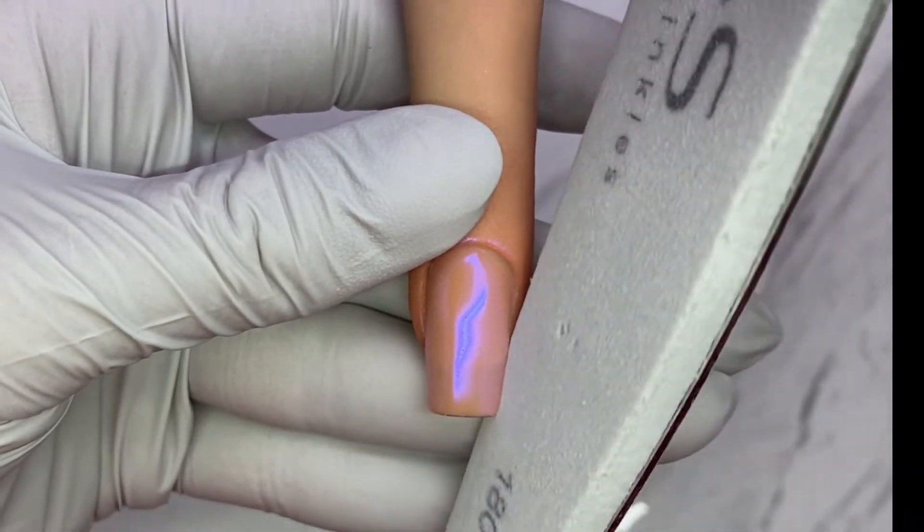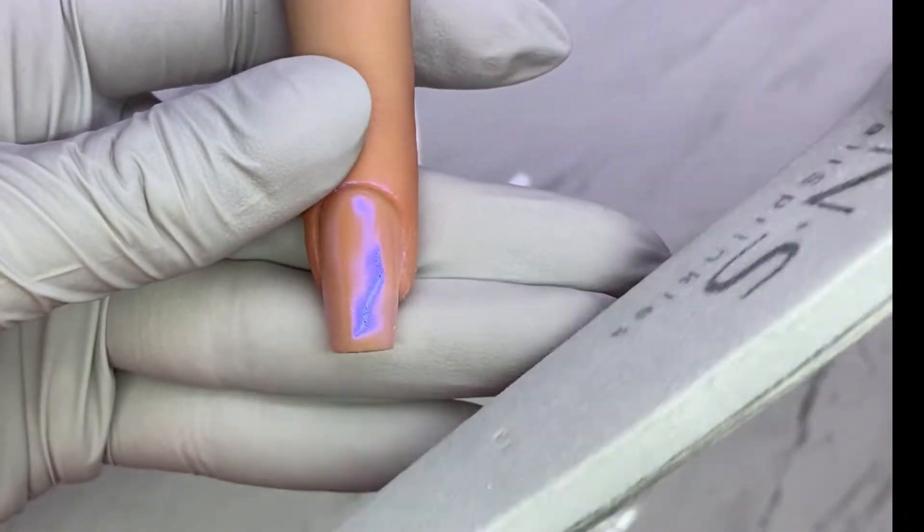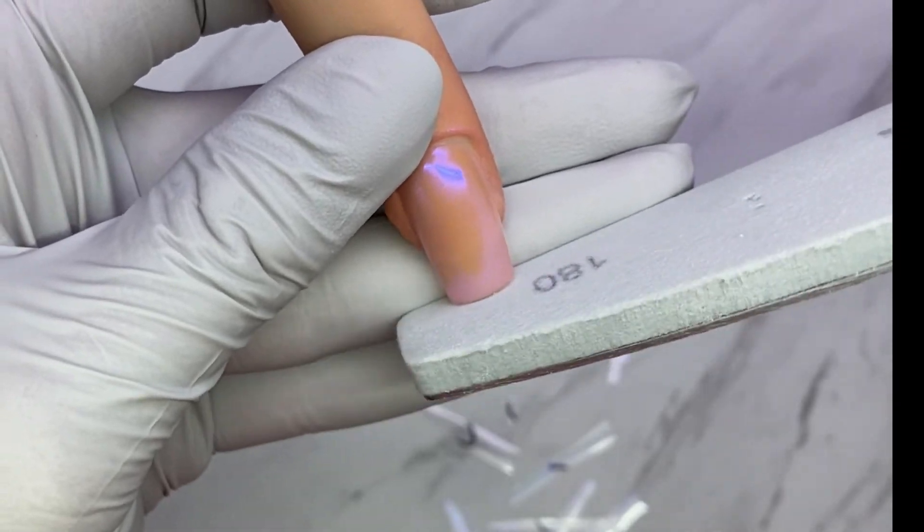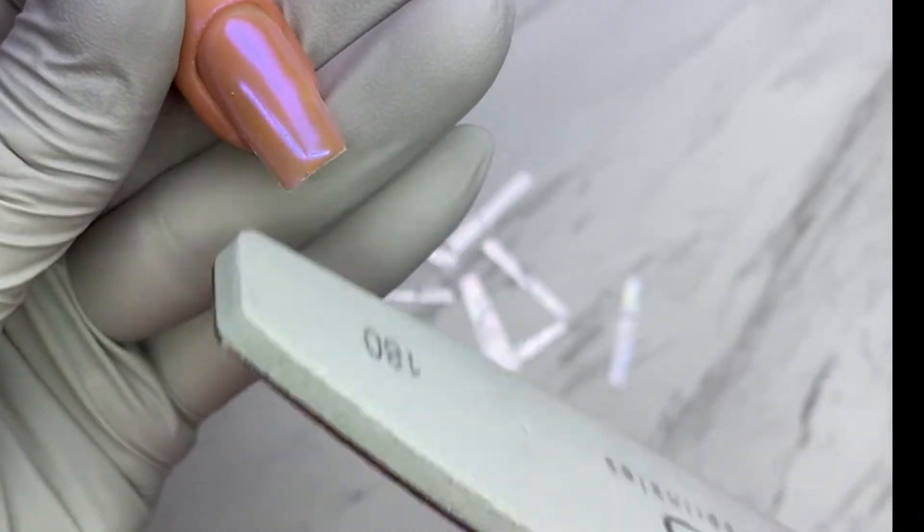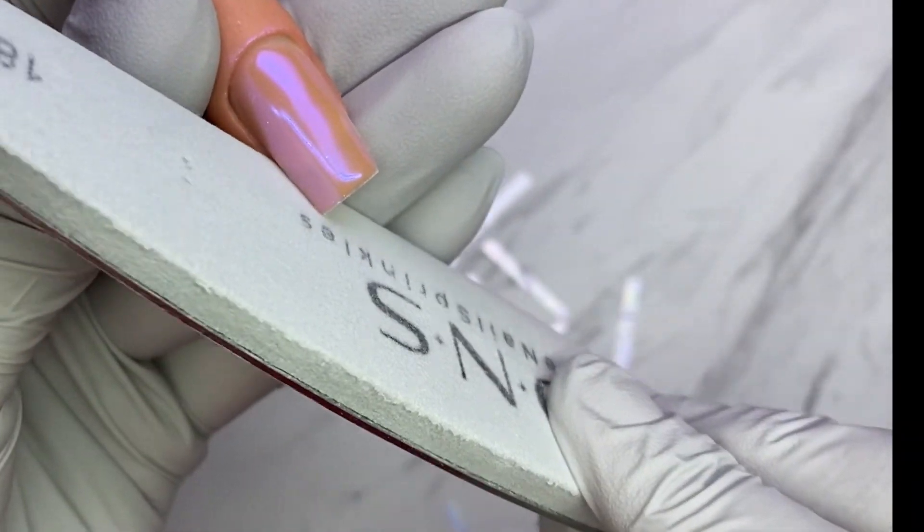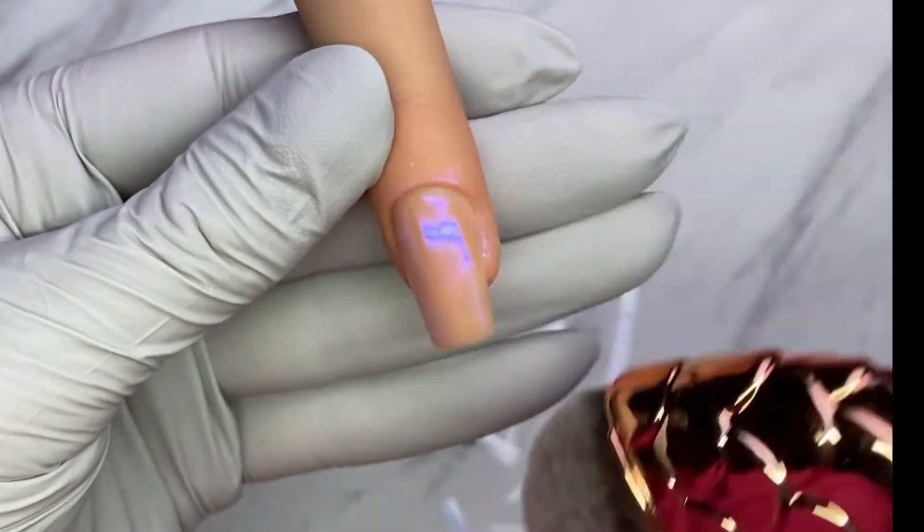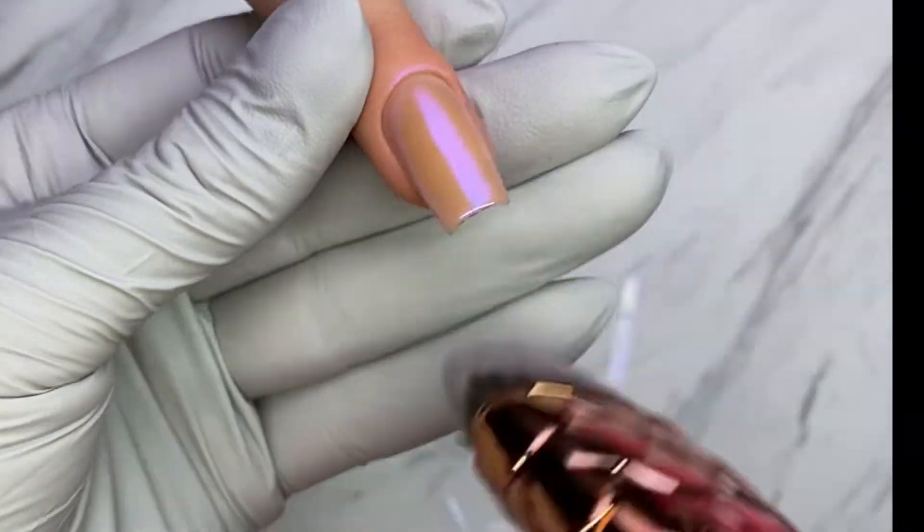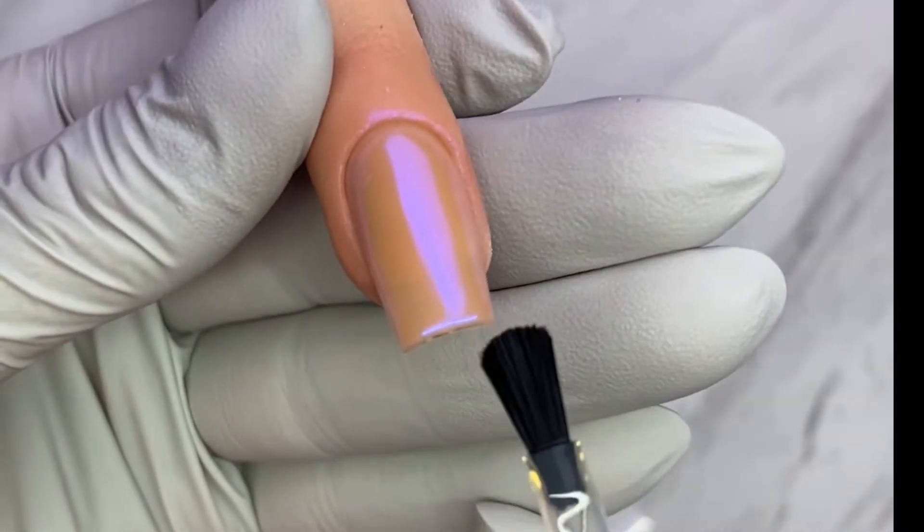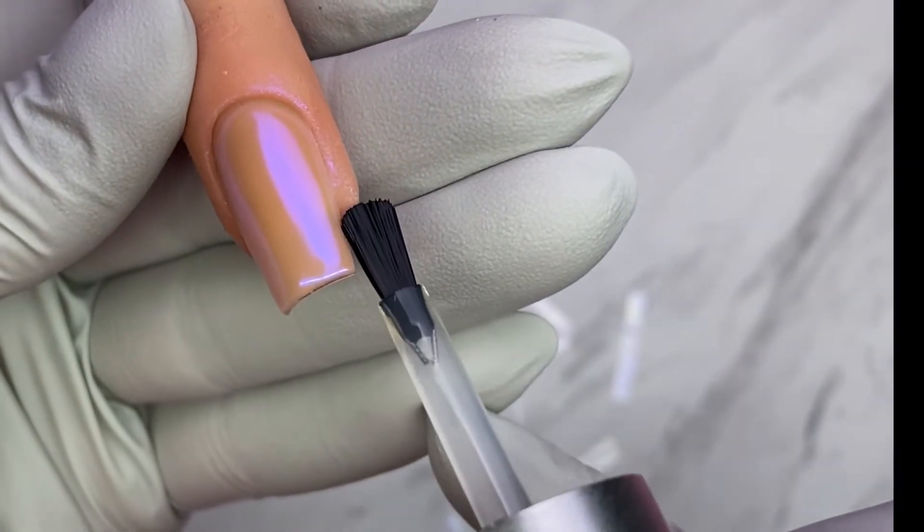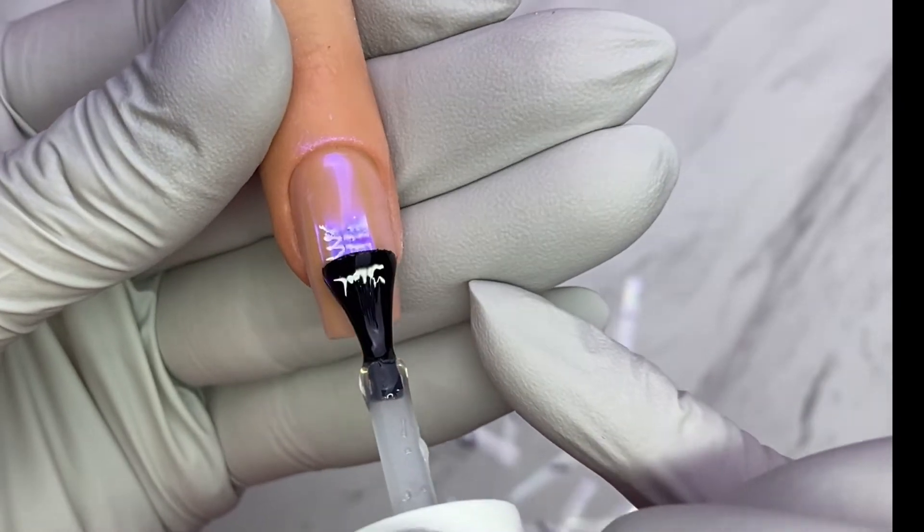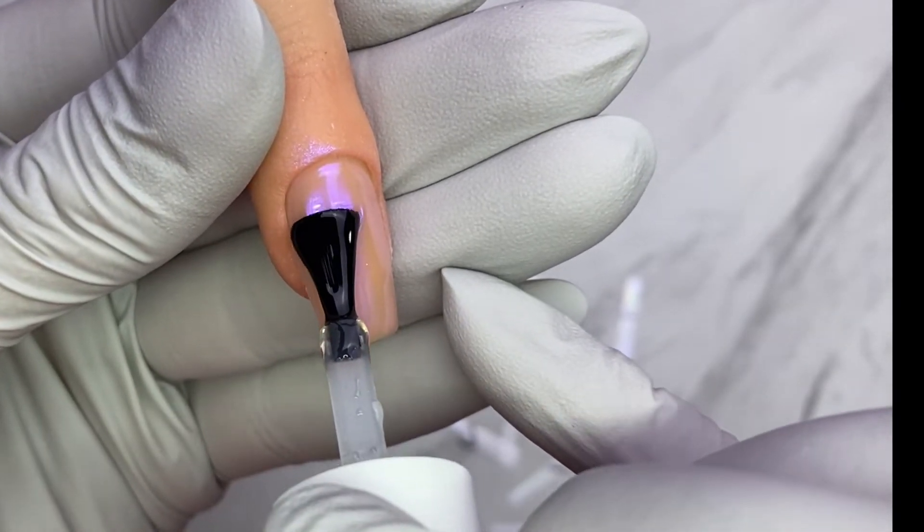So now that I'm about to move on to the next part, the top coat and the chrome can sometimes act as a barrier for the next top coat layer to adhere. So I very lightly, this is a used buffer. Don't judge me. It is what it is. It's for tips and fake fingers. It's not like it was on a human. Get all the dust out of it. And then I'm going through with acid-free primer. This is going to act as my double sticky tape. And let me tell you, your chrome will last forever if you do that. It's one of my big tips and tricks.